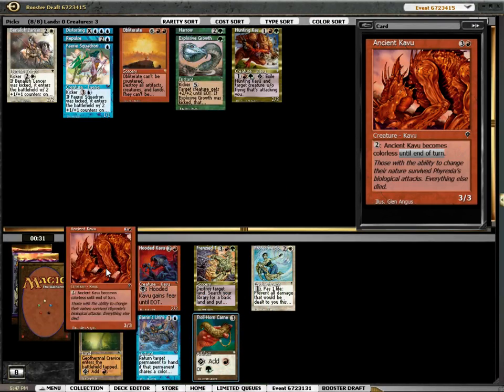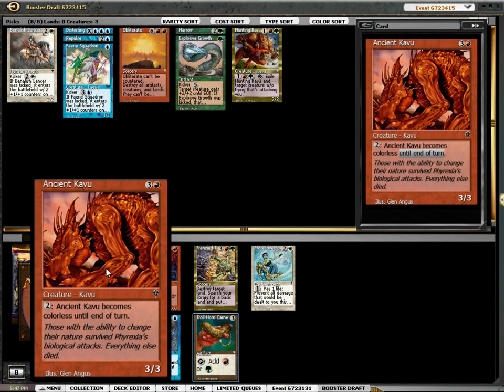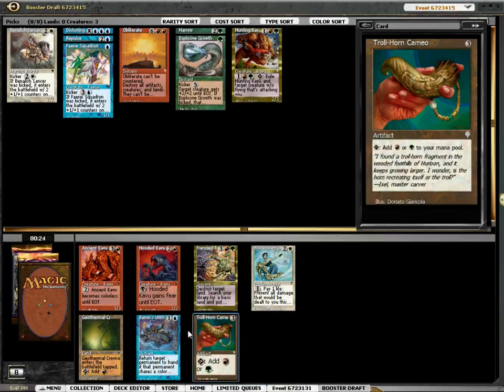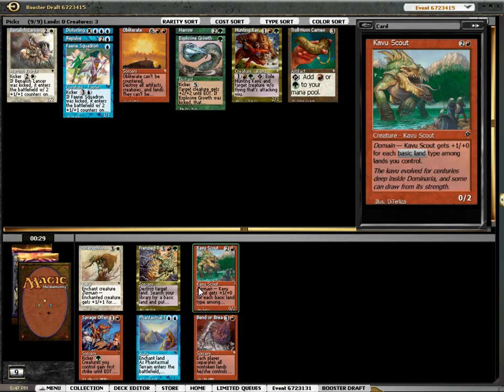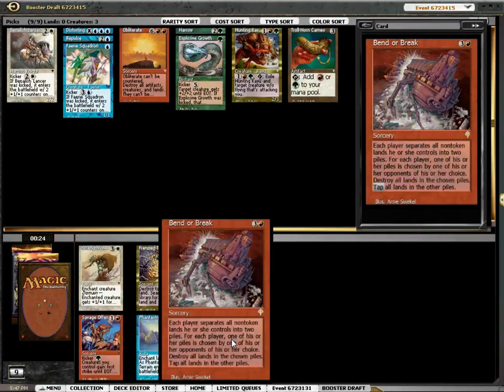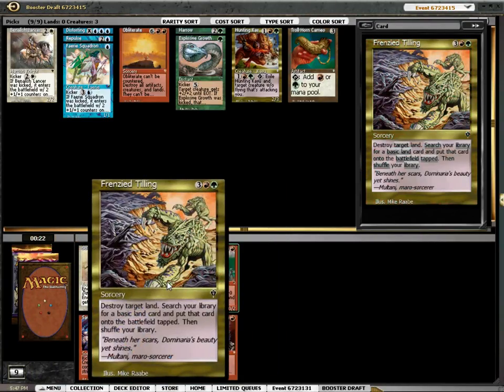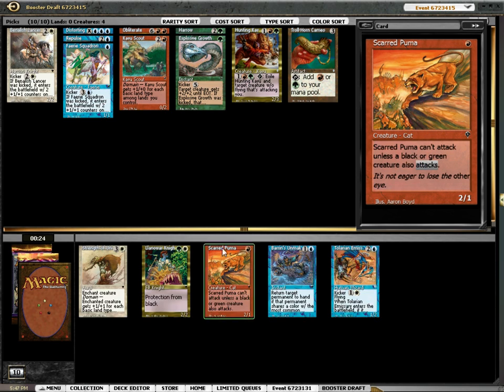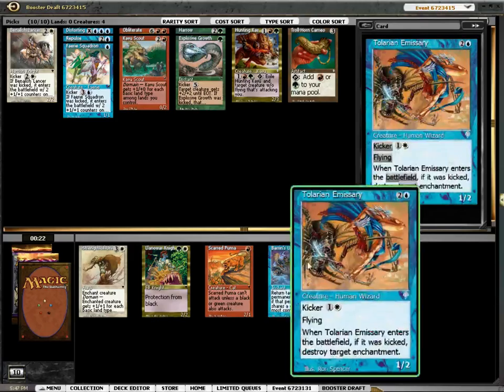Ooh. Mana Fixing or Ancient Kavu? He will never be washed out. I kind of like mana fixing, though. We're not going to be able to pick it up as easily. Right. Non-token land. I don't like Frenzied Tilling. However, this guy's fine. We have Harrow. Yeah, with a little work, he could become a Grey Ogre. Amazing.